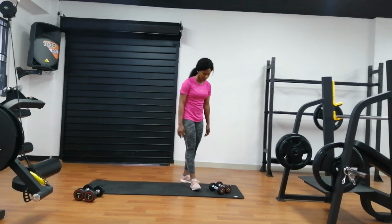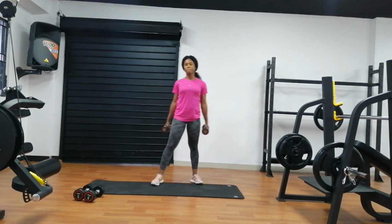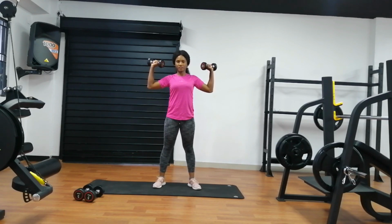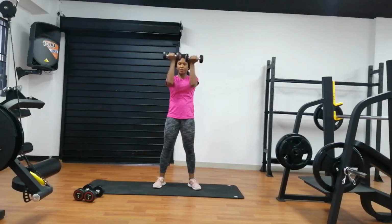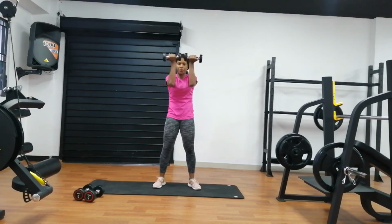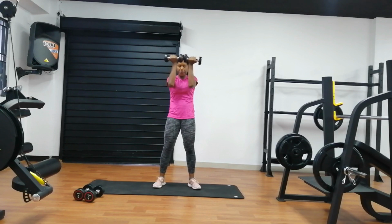Now the good thing about today's workout is that in as much as we are working out our boobs, you're also working your arms, because you need your arms to work your chest. Almost all workouts involved in working your chest also have to do with your abs. So you're doing 2-in-1 today, okay? We're almost done.